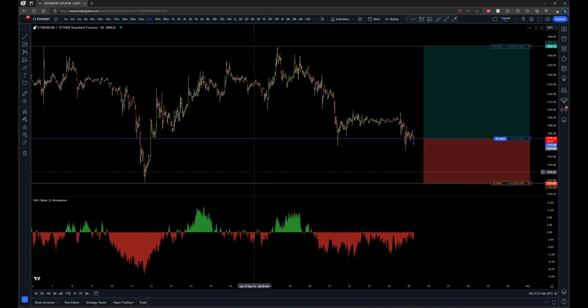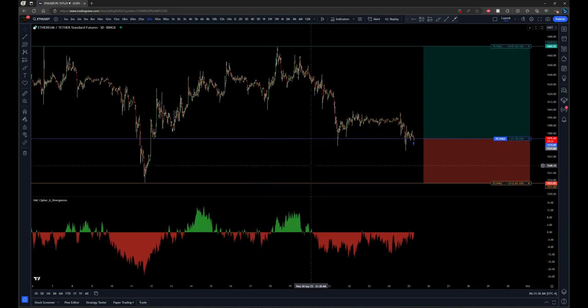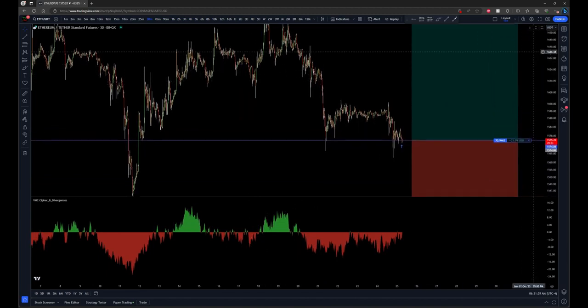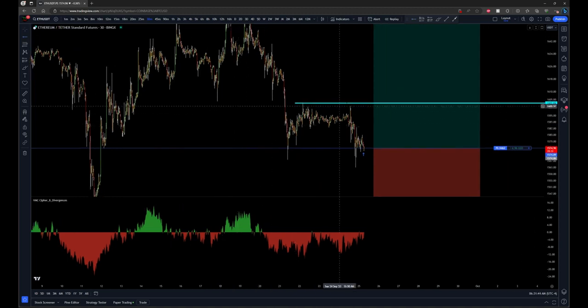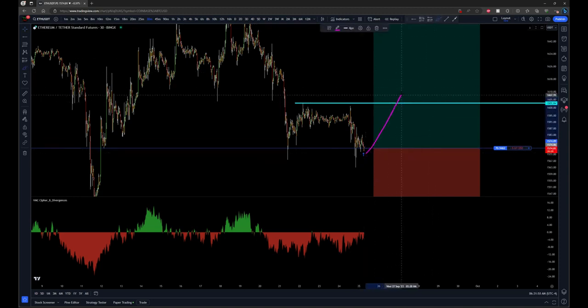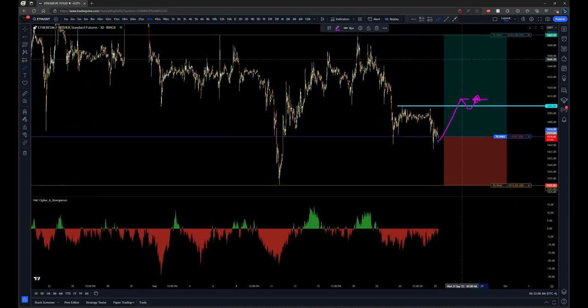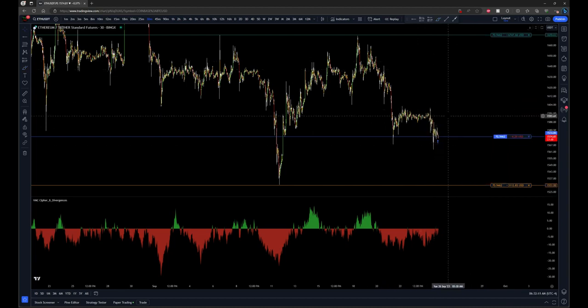And I'll update it as needed. As far as the trade management goes, what I'm going to be doing is getting the stop loss to break even if we take out this level here. So price goes up, breaks structure bullishly, and then I see a continuation move from there. So if this comes up, breaks that high, gets any pullback, and then another continuation to take out that high, that's where I move stop loss to break even. Okay, so that's the trade management portion. Other than that, I'll just continue targeting the high after getting a stop loss to break even, and I will update this setup as needed.